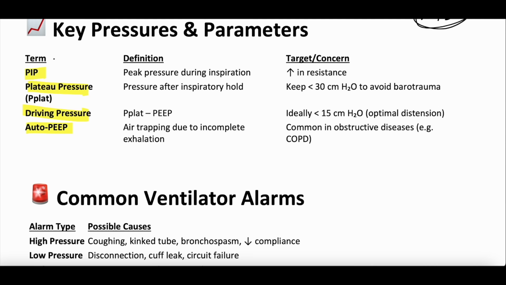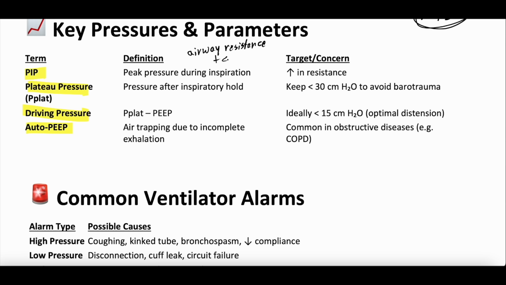But the peak pressure, okay, the peak pressure is the pressure that the ventilator feels when it's pumping in a breath. So that's during inspiration. The ventilator pushes air through the circuit, through the endotracheal tube, into the lungs, right? The trachea, the bronchi, the bronchioles into the alveoli. And it's the pressure the ventilator feels while it's trying to do that. So this is often secondary to airway resistance and lung compliance together, okay?